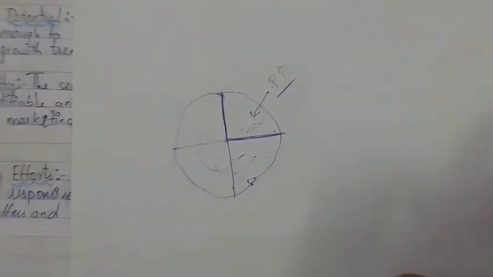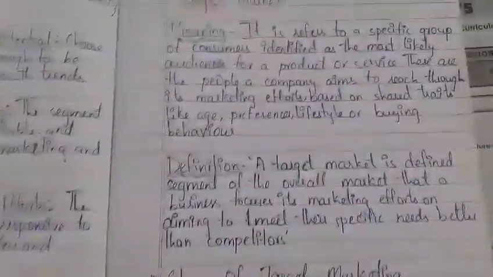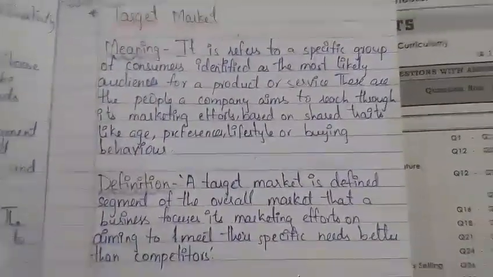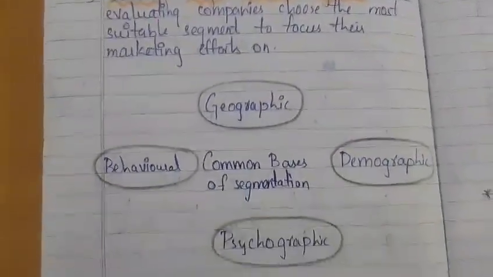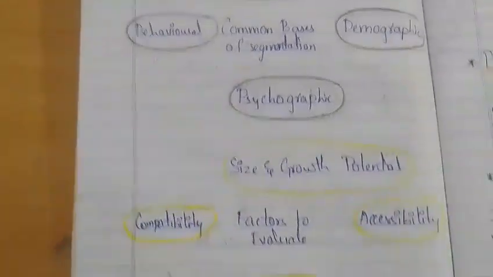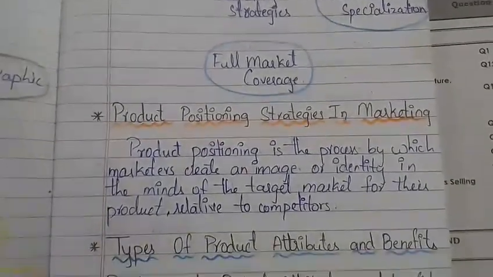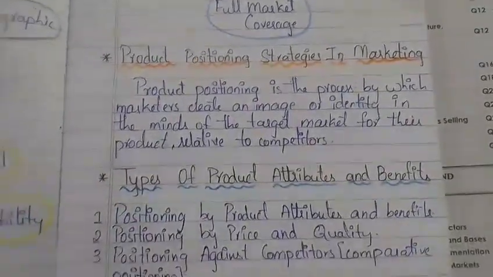Okay. So this is just a nutshell. There are many more examples and other things. So keep the video short and crisp. I'm just giving you a brief idea about it. So this is about targeting. So when you select your target market, these are the steps again you will have to follow. See, everything comes with flowcharts and different steps. When you're writing about marketing, make sure that you're writing examples as well.